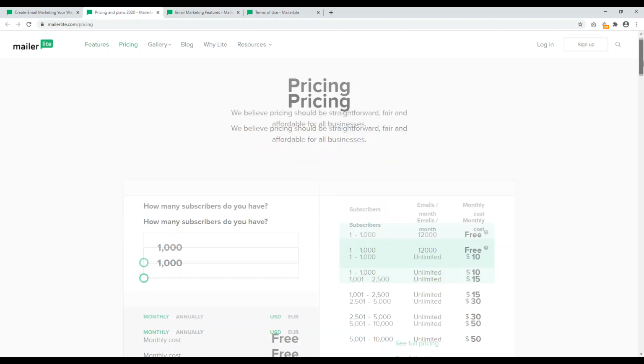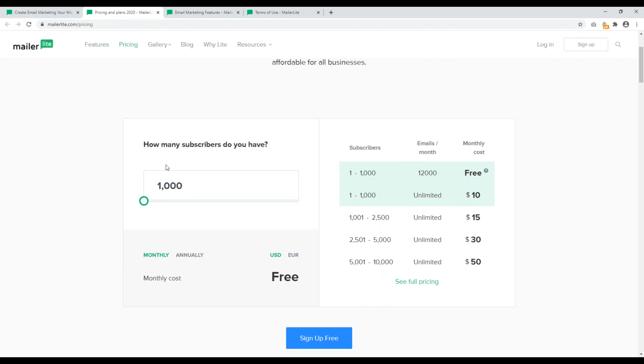Now, their pricing is fantastic. If you have under 1,000 subscribers, it's completely free, and you can send 12,000 emails a month on their free plan. That's fantastic because you can just sign up to MailerLite, get started, and check it out. Now, they do have a vetting process, so you have to sign up and then submit your site for approval, and it could be denied. That does happen because email deliverability is the most important thing to any email marketing service provider, which is why MailChimp is so strict on affiliate marketing. They don't want anyone to screw things up, so to speak, because their business is people subscribing and being able to send emails to people.